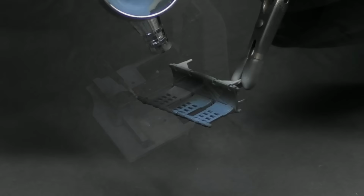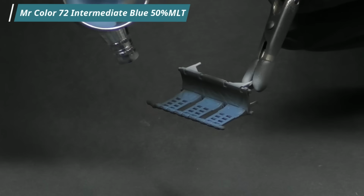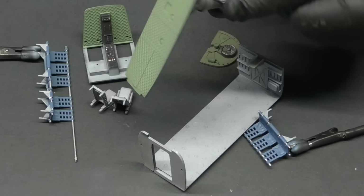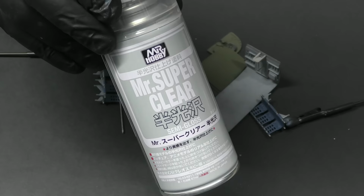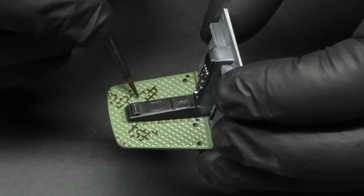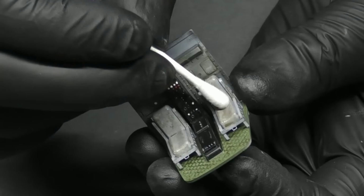The kit includes some basic interior detail, and I use this blue to match the canvas colour used in these aircraft. Once all the parts of the interior are painted, they all get a coat of semi-gloss varnish. Deep brown panel line wash is used to create staining on the quilted panel behind the pilot. And then interiors wash is used to pick out detail on the floor of the cockpit and to dirty up the seats.